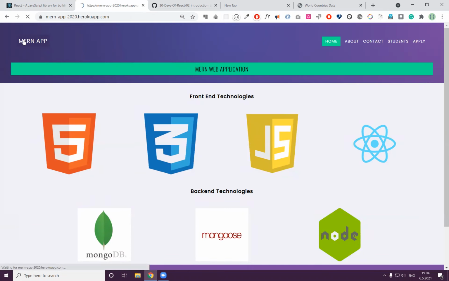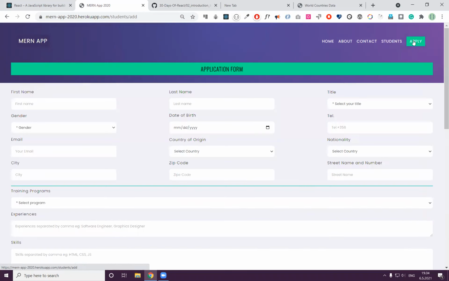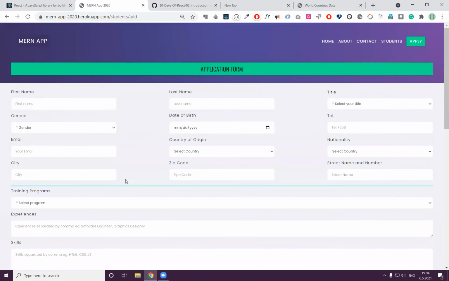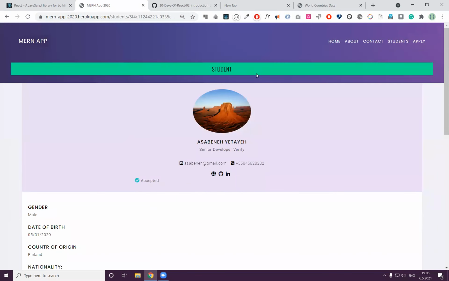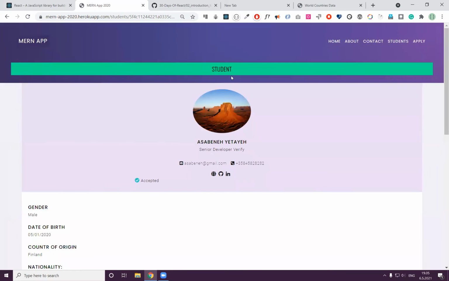This is also a single page application using React, but the difference is that this one also has a backend. You can populate this information, and after that you find some kind of data like this. If I click here, it should open in a separate tab.